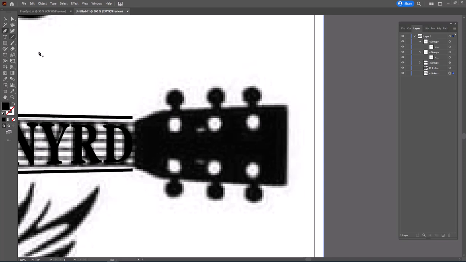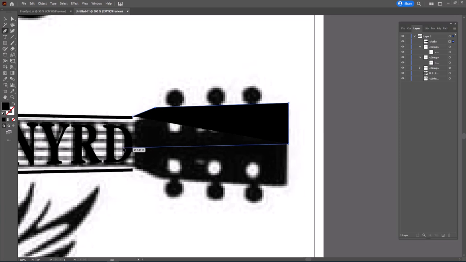So I'm going to come up and use my pen tool. With the pen tool, I can snap to the end of this point here, and I can left click about where I want, and again, left click over here. You can see it's starting to create that shape. Now, I don't want to do the whole shape. I'm only going to do the upper half, and then we're going to reflect it just like we did the other one. So here, I'm just going to come down, and it's picking up the middle of the font. I'm going to click there, then come over here and come down to where that intersection is. It looks like it's anchoring there, and that's great. So there's our shape.